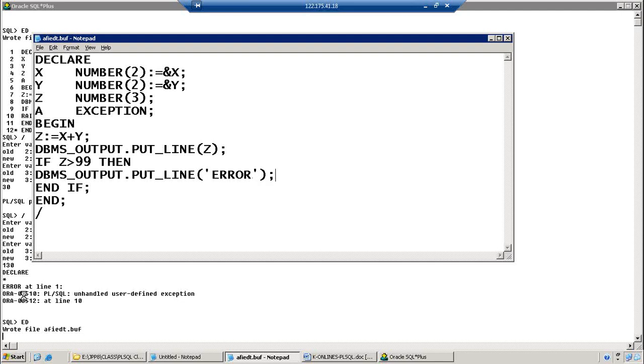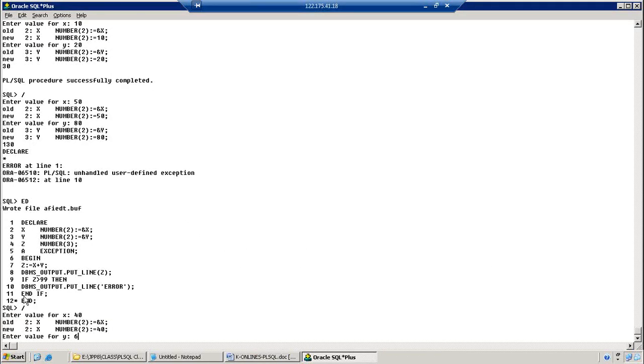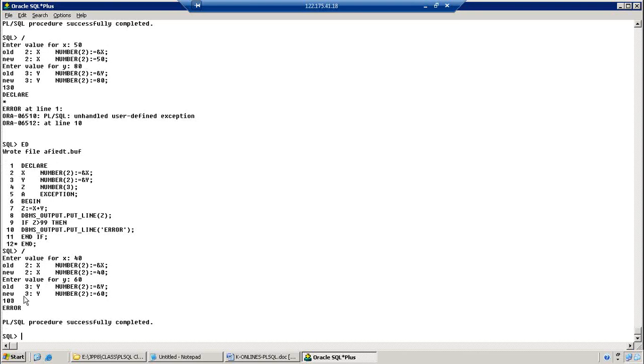Here observe this one. It is just going to show the message only. If in case our value is more than 19, directly I can print the message with DBMS. I didn't handle my error, right? I didn't handle my exception. I am just going to print the message. It is an error, and the information you specify will be shown to us. But we cannot handle the errors, right?